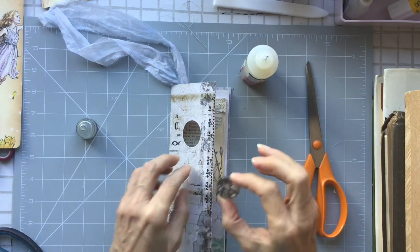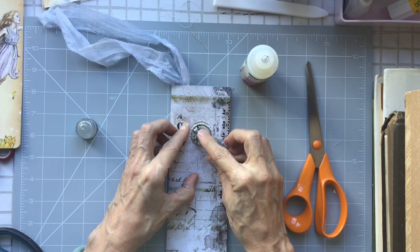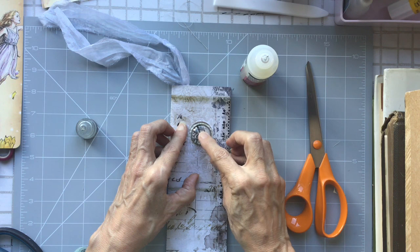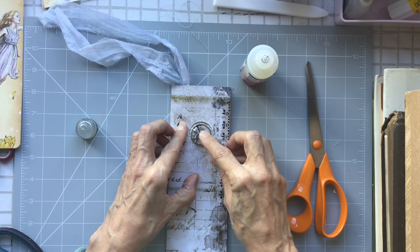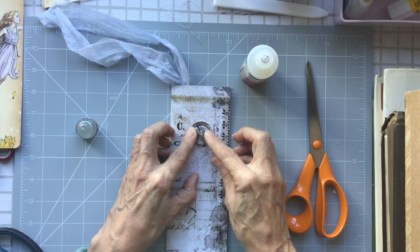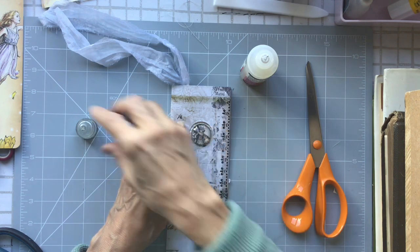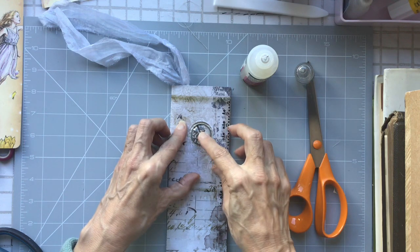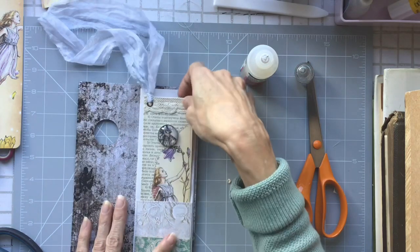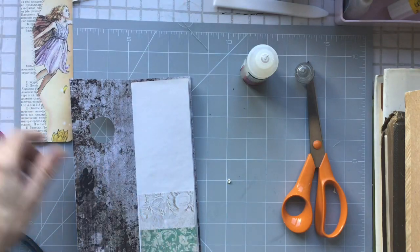Put it the right way up. Drop it in the middle. And then I just want to hold that down until it grips. So that's more or less, it will still move, but I think I can handle it now. So let's take that out and leave that to dry. Could put a little weight on it, it's quite helpful.